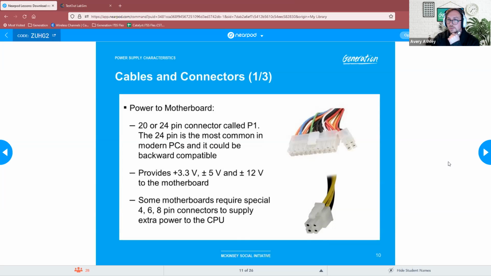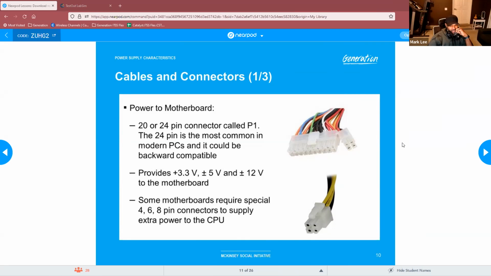Are there any questions with these? They should look very familiar the more you work in TestOut, because you will be plugging them in pretty frequently. Yes, Mark. Actually, no, I think I got it. I was gonna ask which one provides which voltage, but it's probably 4, 6, 8, and it correlates with 3, 5, and 12, right? Yeah, thought so.